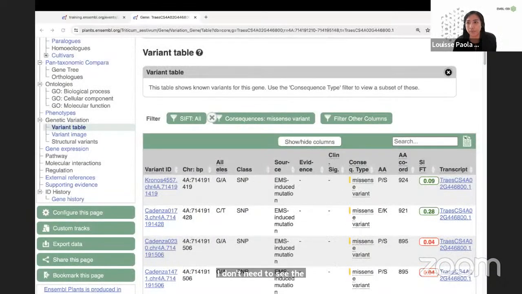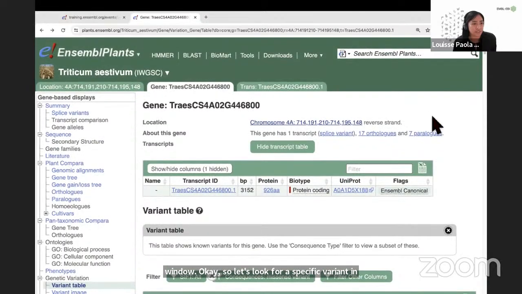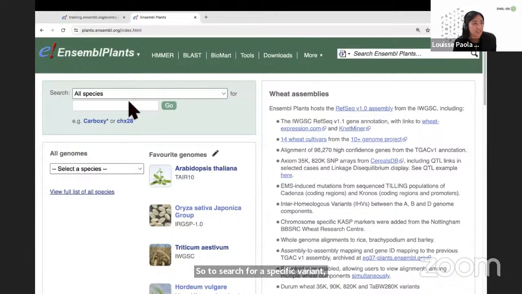Okay, so let's look for a specific variant in wheat now. To search for a specific variant, we can go back to the homepage and start our search from the beginning.